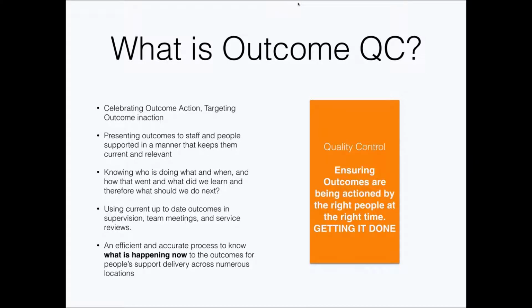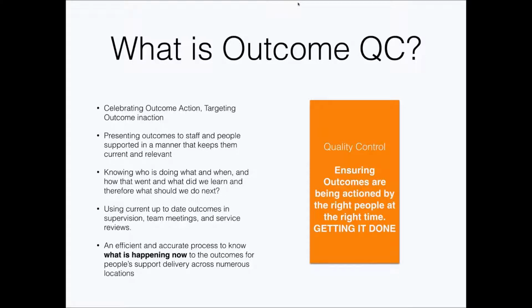Firstly, in any kind of leadership situation, you want to be celebrating successes. So celebrating outcome action, targeting outcome in action. It's very, very simple: making sure things are getting done. That is a very easy thing to say, but a very difficult thing to execute, especially with paper plans or paper outcomes where things are stored in folders, and you might have different versions in different places, or you might have to travel in a managerial role to people's homes to be able to look at what outcomes are being set for those people, or a data collection can take weeks or months to get an accurate organizational picture.